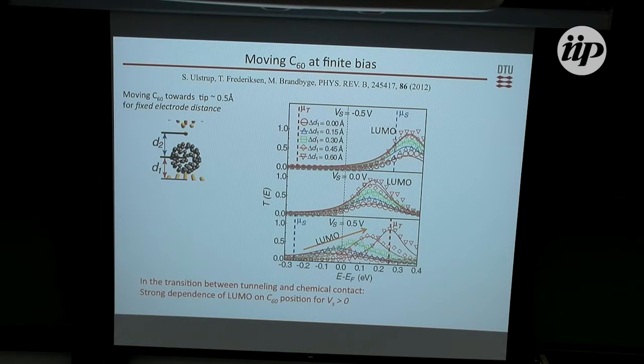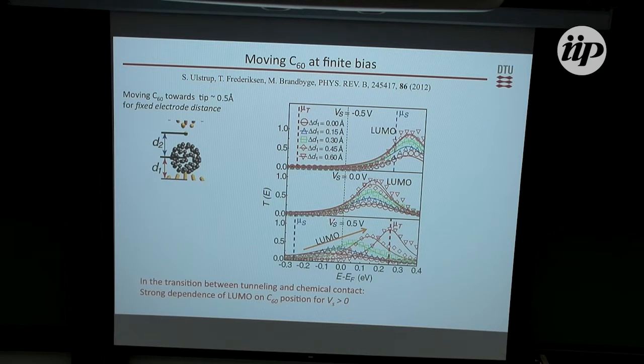Now we did a calculation of this, and this shows the electronic transmission. It has a resonance. This is the LUMO resonance of the C60. And the different curves here at zero bias are when we change the position of the C60. We keep the positions of the electrodes, we just shift it slightly. And you see I can change the conductance quite a lot, but the resonance stays in position. If I go to negative sample voltages, the resonance also stays in position, it just shifts a bit with the chemical potential of the sample, where it's bonded more strongly.